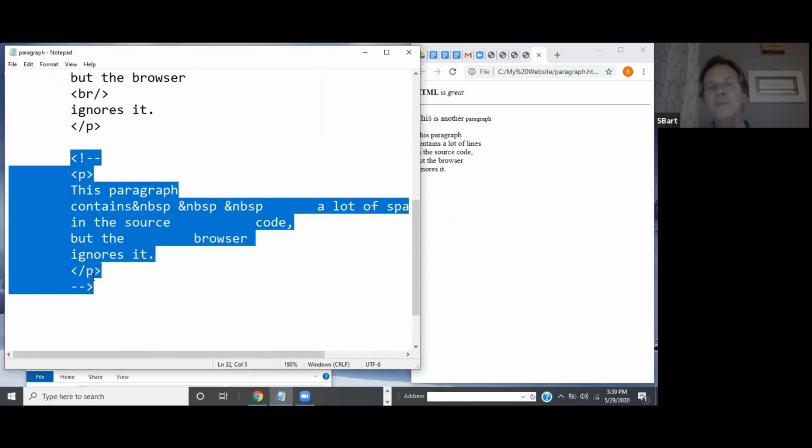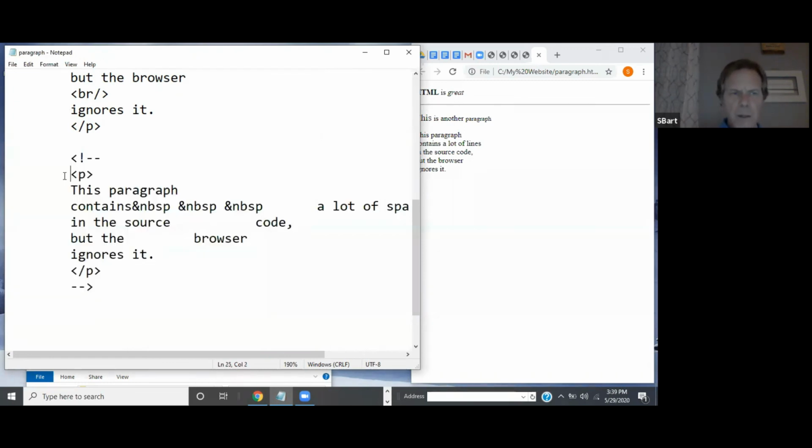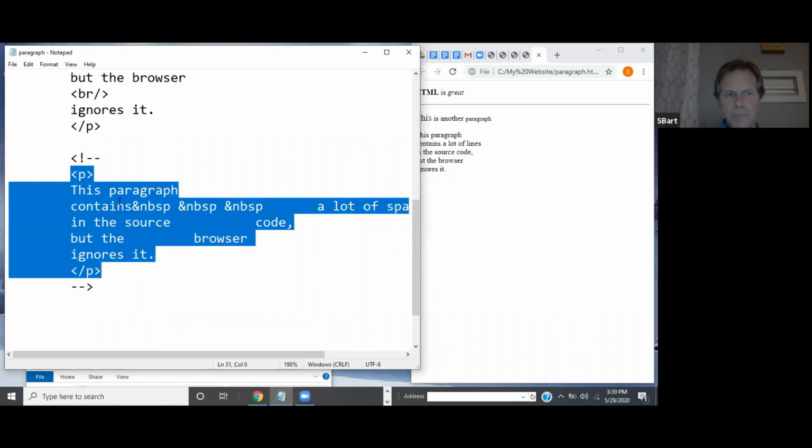Another purpose of using the comment tag, besides making your programs readable, is say you've added some code, like I added this paragraph section, right? But things aren't working out. So I'm going to just comment.